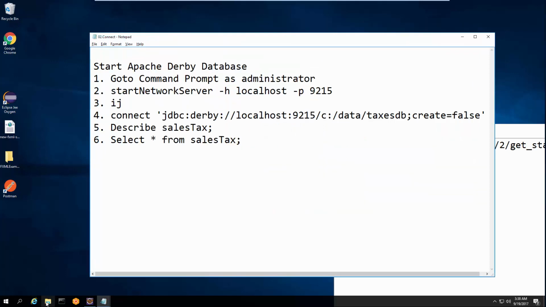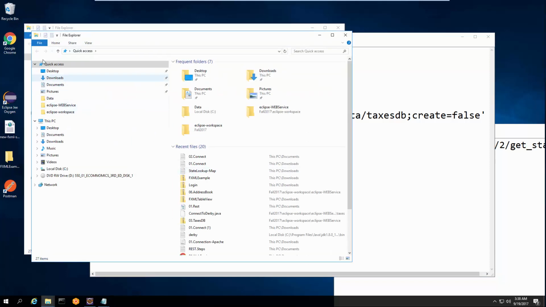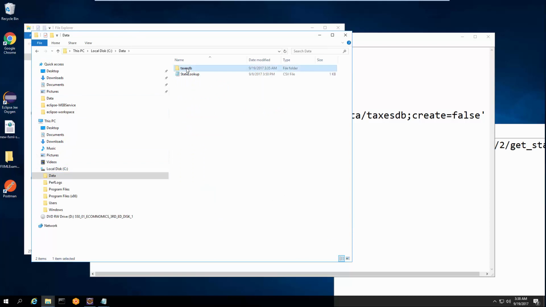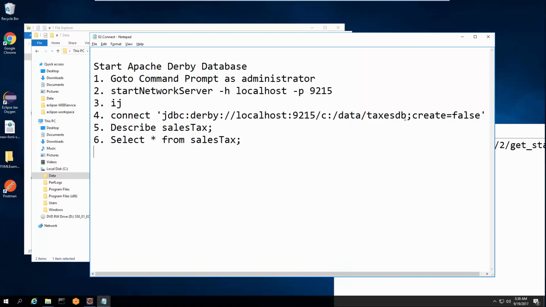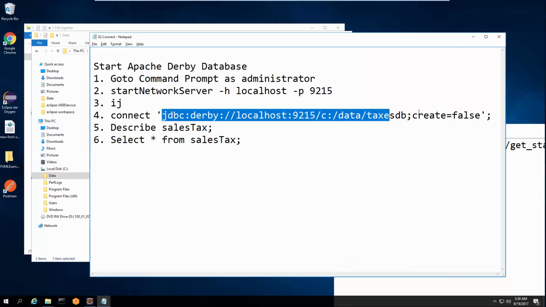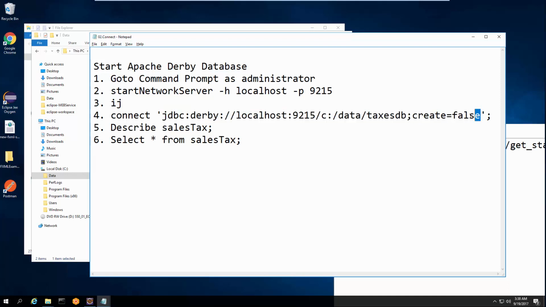So if you remember from the last class, if I go here to C drive, my data folder, we set up a database here. And when we did that option, we used this line of code here to set it up. We then had this setting to create is equal to true. Note this is specific to my machine. On my machine, it's on the C drive data folder. Within that, there's a TaxDB folder, and within that, it contains specific information about the database.